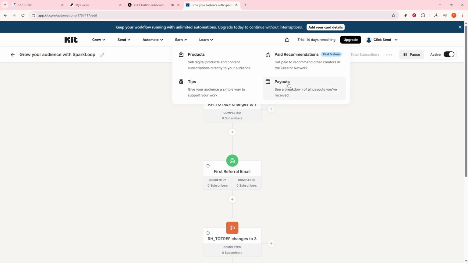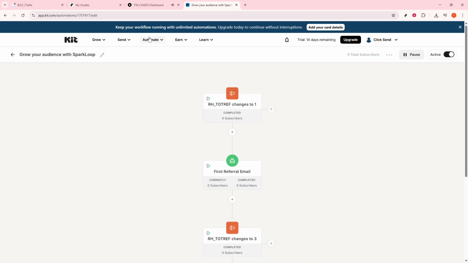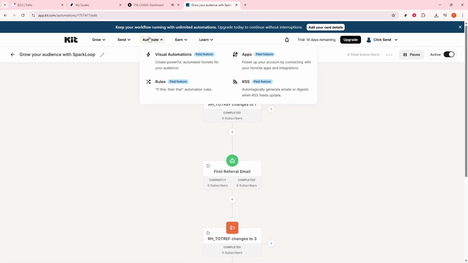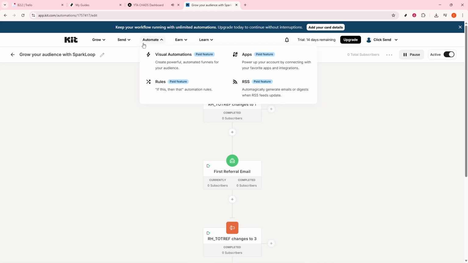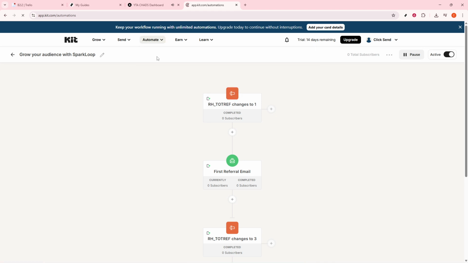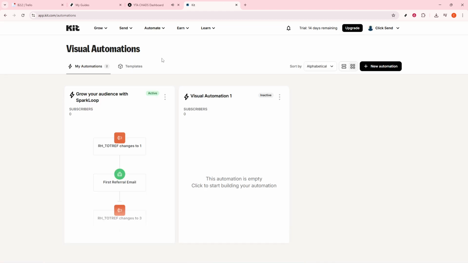By following these steps, you'll be well on your way to building an effective email marketing funnel that not only engages your audience but also achieves your desired goals. Remember, the key is to continually test, optimize, and adapt to what works best for your audience. Good luck and enjoy the process.